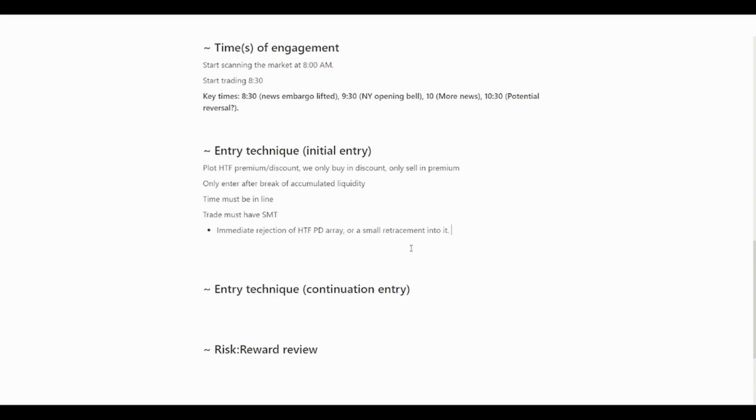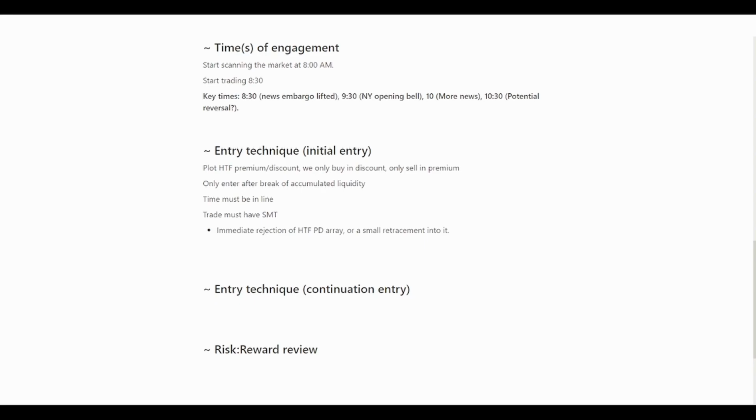Now, if I enter at the higher time frame PD array and price is just chopping around there, I could take that as time distortion and hold on to it, but I don't really like it when price lingers around in a PD array before moving. I don't really like trading into time distortion, because the longer I sit in a trade, the more mental capital I'm going to be using. So for me, I would rather preserve my sanity than sit around and wait for price to do its thing.